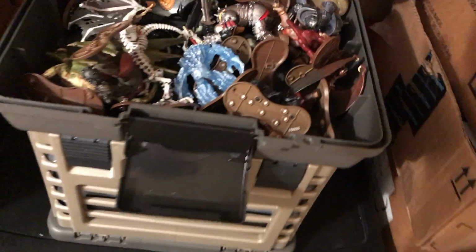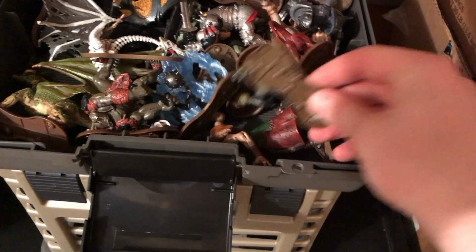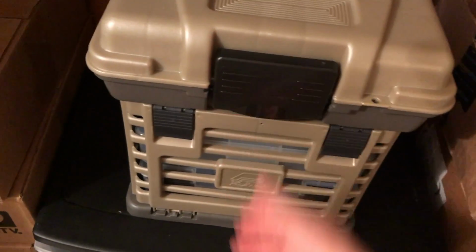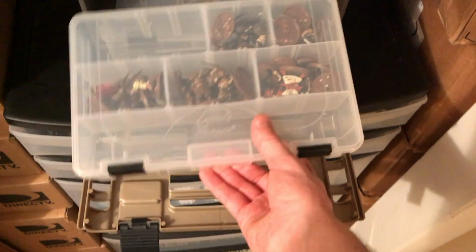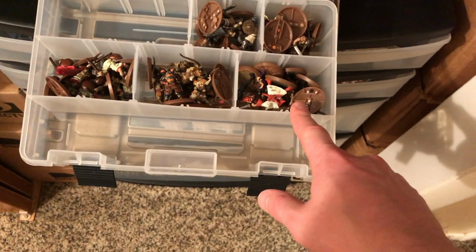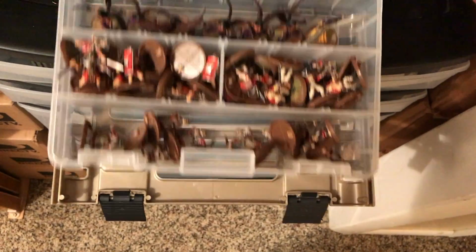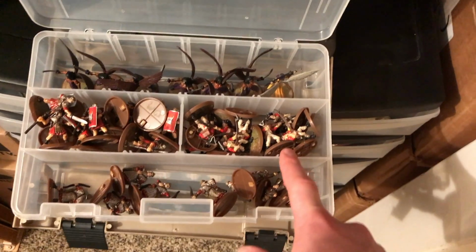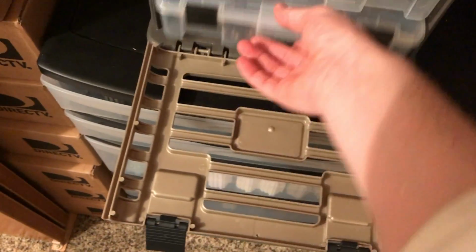In the second tote, again, filling up the top of this thing with some of the dragons, as well as the double-spaced figures. Again, this is fitting a lot of the bigger double-spaced figures. Very spacious. Totally recommend it. 20 bucks on Amazon, and with Prime, even better. I go in here. I've got an empty one, so I've got to fill that one up. But here I've got some of my Einar faction: gladiators, heroes, samurai, some more samurai, and some sacred band. In the lower level here, I've got some Roman legionnaires. I've got 4 squads of Roman legionnaires, 5 squads of Roman archers, 5 squads of 10th Reg, Kiova, and 2 squads of Einar Imperium. So, a pretty good collection there for Einar, not too bad.